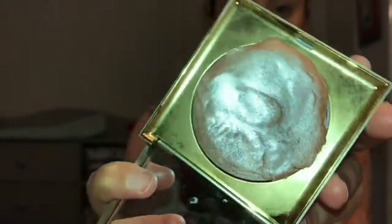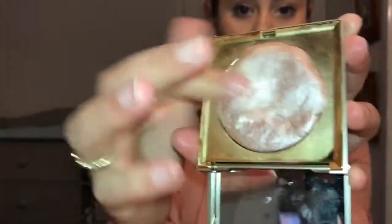Now I'm gonna start off by talking about one of my absolutely favorite products for the month of July, and that is the Stila Heaven's Hue highlighter. It is in the shade Kitten. It is absolutely gorgeous. It's the putty highlighter, and look at that. Like, it's just the most blinding highlight you have ever laid your eyes on, and it's amazing.